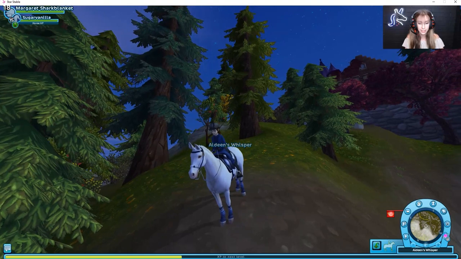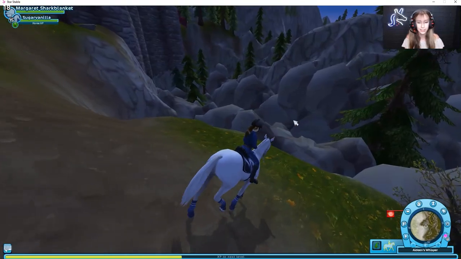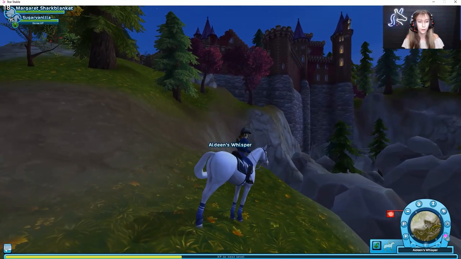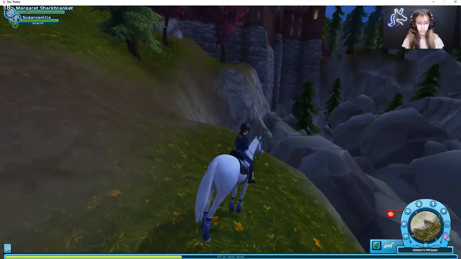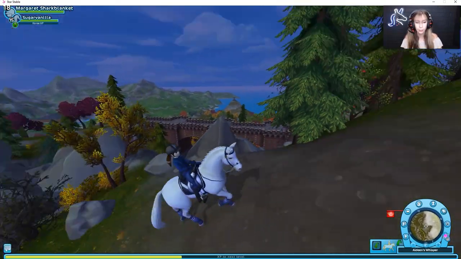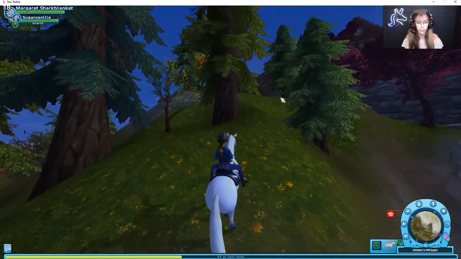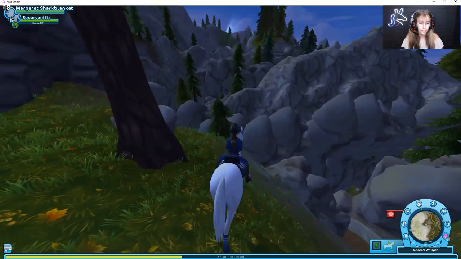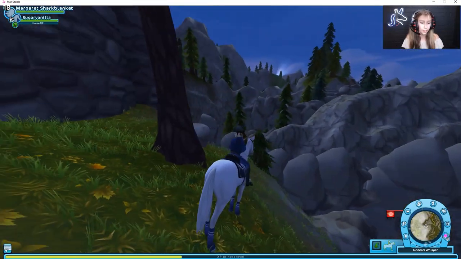And we're currently at Aideen's Whisper. Yes, I think that's a new area. This is what it looks like from here, and it's pretty beautiful. Yes, it looks just stunning, and we got the rocks, and this is kind of how it looks from this angle. And then if we continue upward, we can see more of the castle even. Here is another view on how it looks.